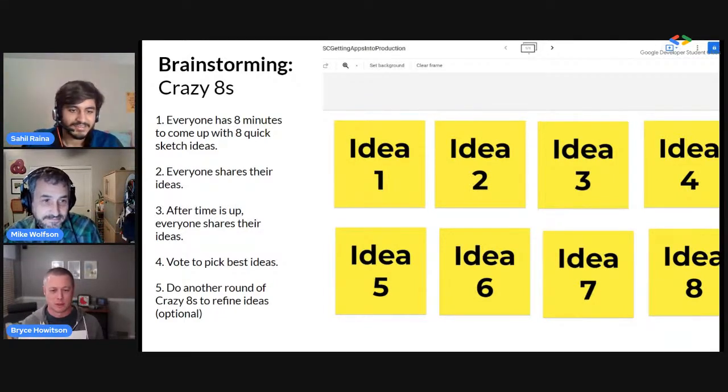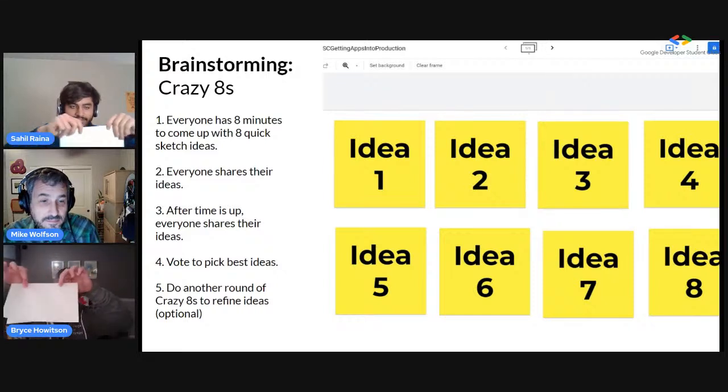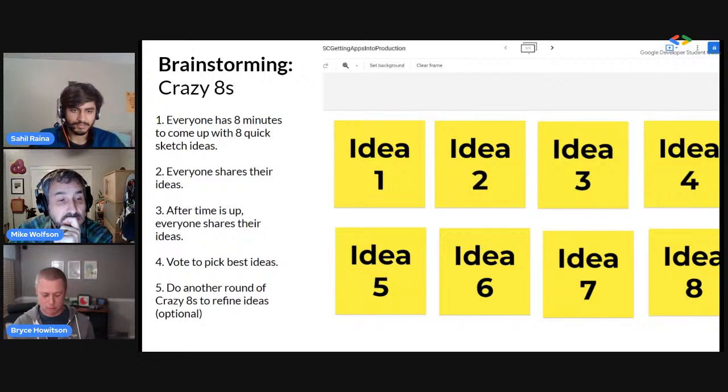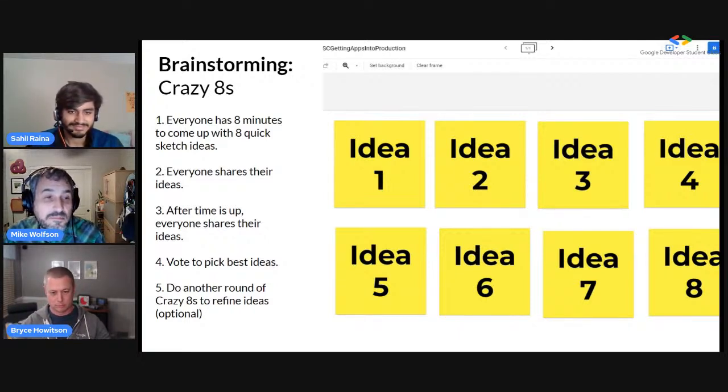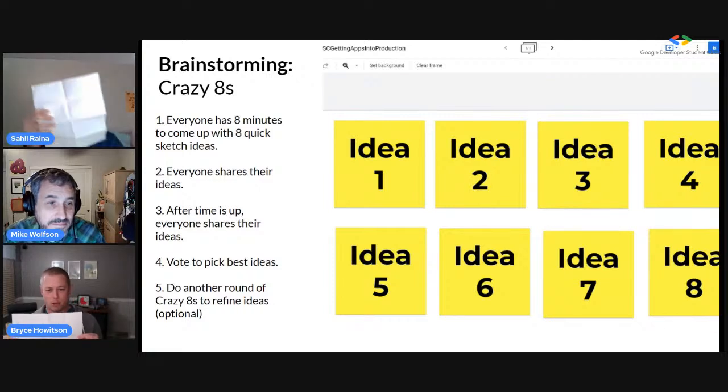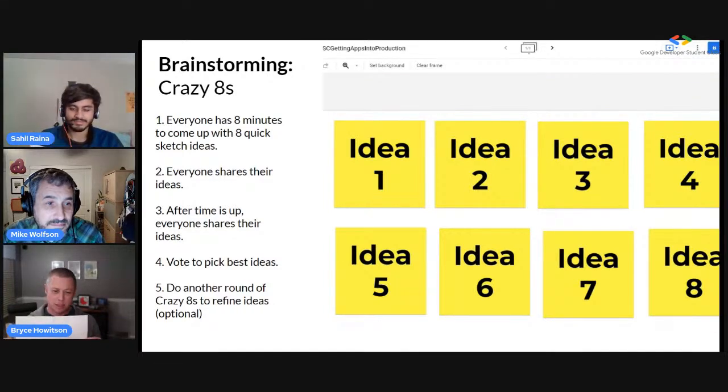All right. So what I want you to do is fold the piece of paper in half. I don't really care which way you do it. And then fold the piece of paper in half again. And bear with me. Fold it in half one more time. Now, I know what you're thinking. We were brainstorming, not making paper airplanes. So, because we're not making paper airplanes, unfold the piece of paper. And we have 8 little squares.